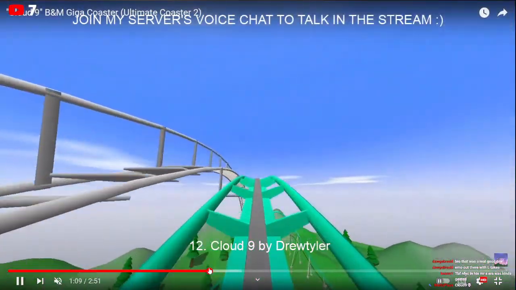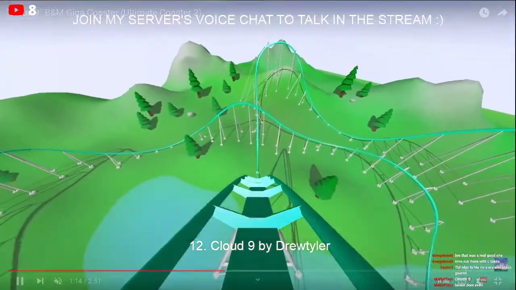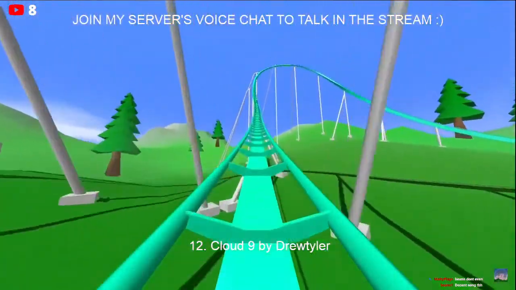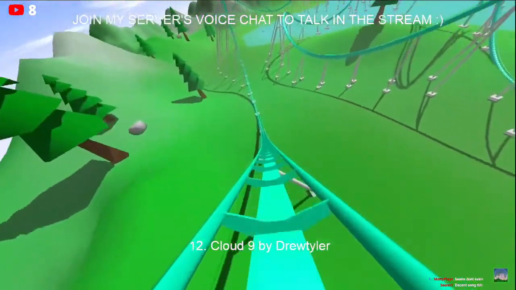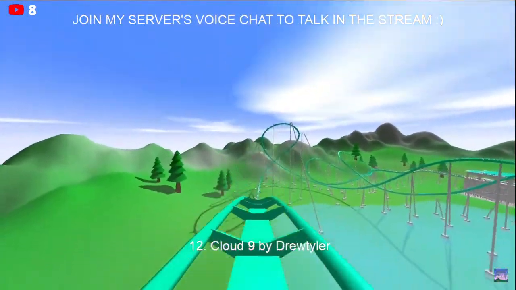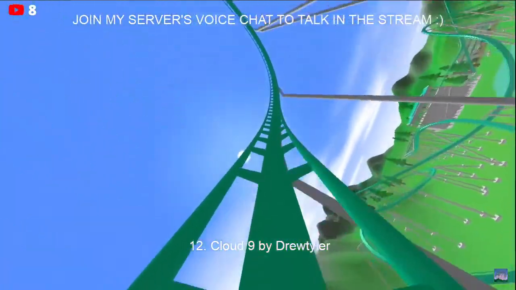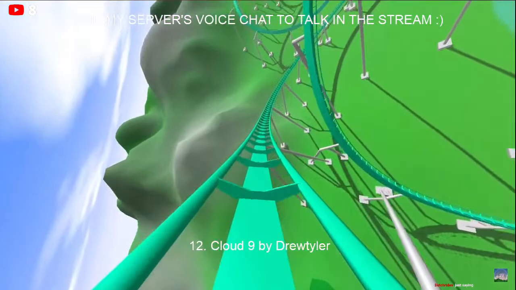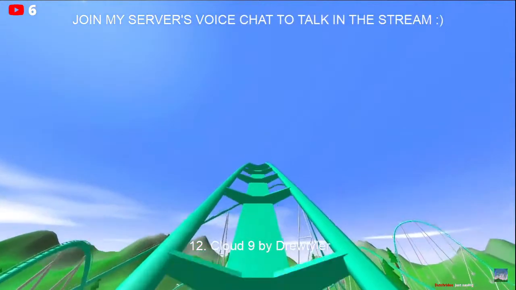Also, one thing I thought was, why is the FOV so high? You don't need to set the FOV this high. But anyway, this ride starts off really well. The drop is pretty smooth. There's a little jolt at the valley, but what are we gonna do about it? This is where rides are starting to get smoother and more creative. I really like this ampersand element. This was done pretty well. I cannot lie to you. Then it's kind of too drawn out at the exit, but that's just a minor thing.